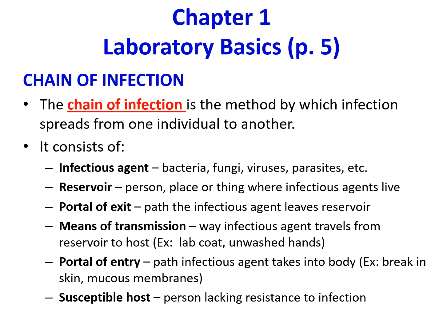Then we need that portal of exit. How does that infectious agent leave that reservoir, whether it's a person, place, or a thing? Then the means of transmission, the ways the infectious agent travels from the reservoir, remember that person, place, or thing, to the host. That can be anything. It can get on your lab coat, it can get on a pen, it can get on your unwashed hands, and it goes from that into the person.